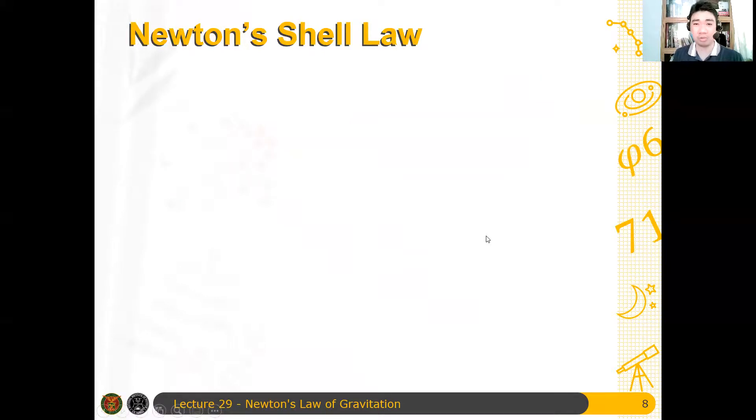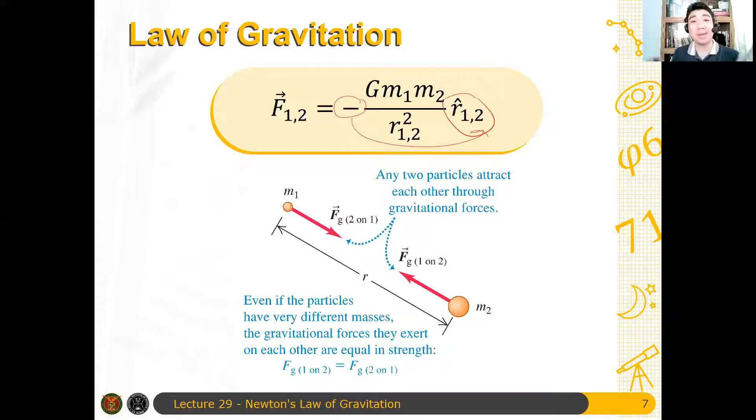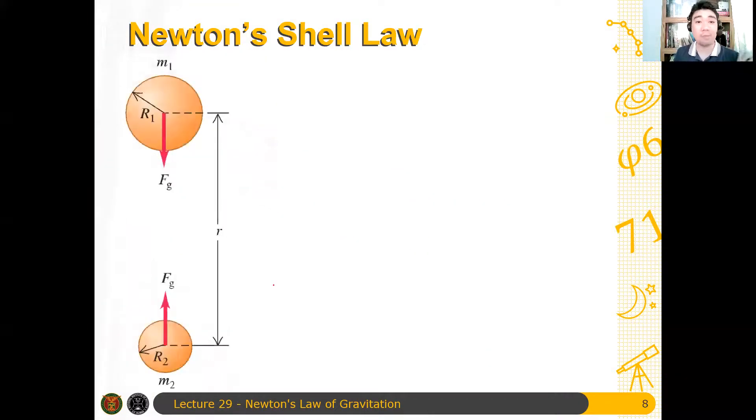But before we go to our question, let's go to Newton's shell law. So we know that there are planets, and these planets are not point particles. Because as we see here, this diagram here only shows point particles. But in fact, we can extend it to any object that has a spherical mass distribution. So for example, if you have a planet that is spherical in nature, like this one, let's say you have two planets here, or two spherical objects in general, with radii R1 and R2 respectively. Then what we can do here, if we know the radius between them, or the distance of the centers of these two masses, let's say that's given by small r, then what we can do is to treat these objects as if they are point particles. And then, determine the force exerted by one onto the other using Newton's universal law of gravitation. This is called Newton's shell law. So what you can do is simplify these two spherical masses here into point particles with mass M1 and M2, located at the centers of the original spheres. And then you can calculate the gravitational force using your usual universal law of gravitation.